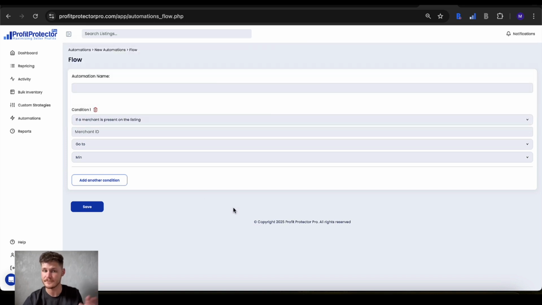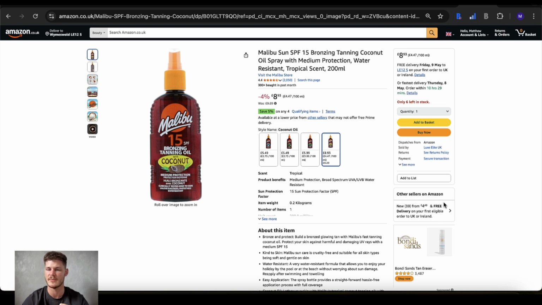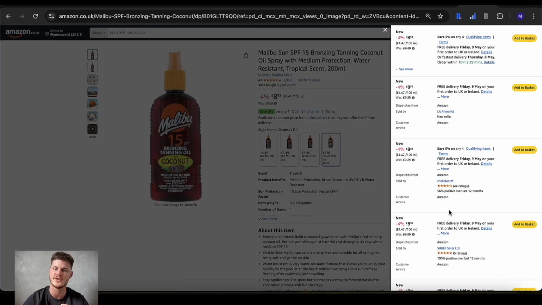So far, this is the only option that will give you the merchant ID field to compete against a specific seller. Let me firstly show you how to find the merchant ID. All you do is head on over to Amazon and open up the other sellers, and you can see everyone that's selling this particular listing.